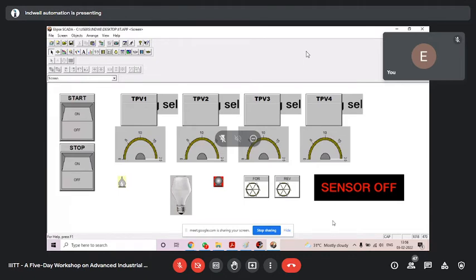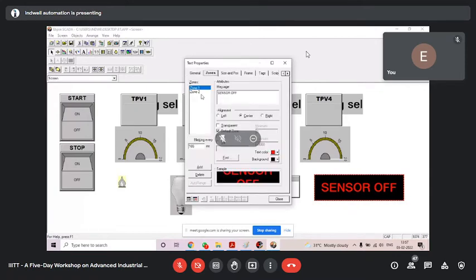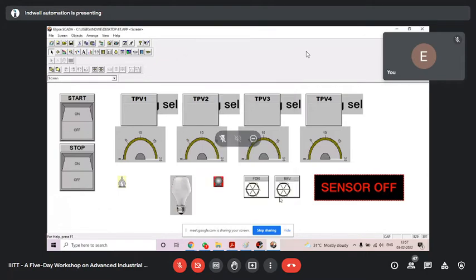You people take rest for 1 minute and then I shall go for driver and tag. Where is the sensor on button, sir? It is not visible on the screen. Start button. Sensor on, which we gave green with black, will be visible when the sensor is on. By default, it is showing you the default screen actually.